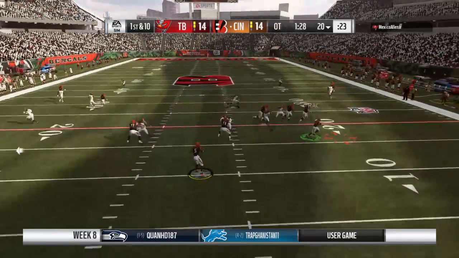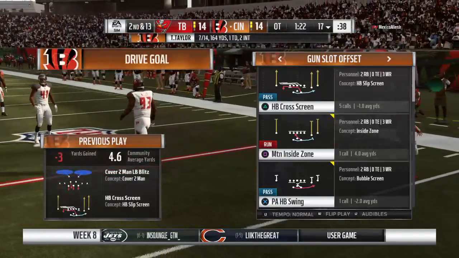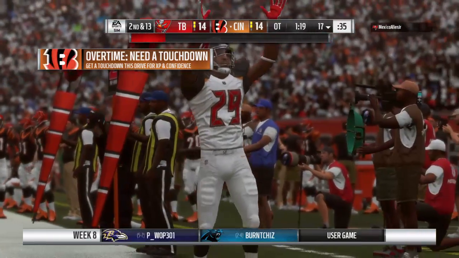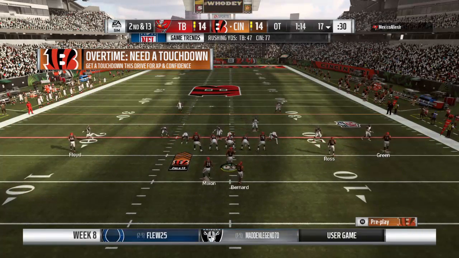Now Taylor on first down. On the screen, Bernard. And he goes nowhere. He'll lose yardage back at the 17. The loss of a full 3 yards, and now it's second down. The loss of 3 on that first down pass play, now second and 13.